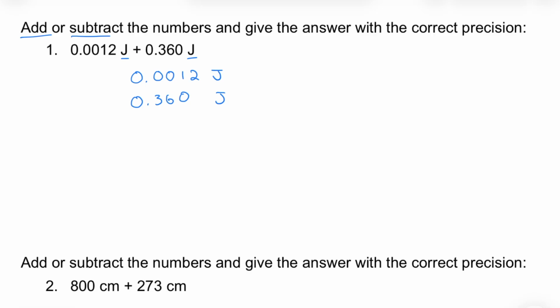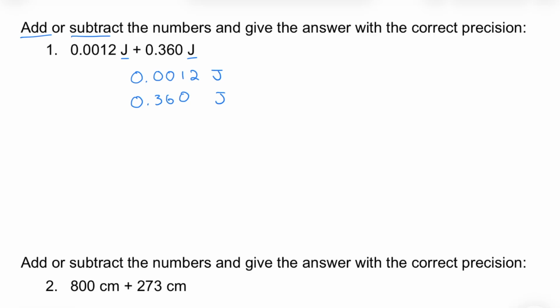So if we take 10 centimeters and add that to 20 joules, that's an incoherent mathematical expression because those two things are not like terms. Just like in math, if we took 10x plus 3y, we can't add those two together and make one term because they're not like terms. So we can only add measurements that are expressed in the same units. But if they are, then we can add them together.